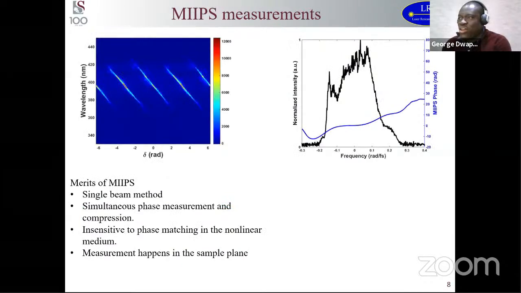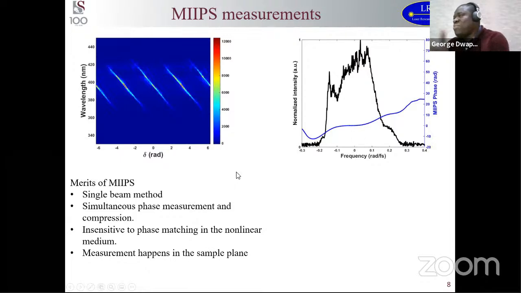Now, MIIPS is what a lot of people have been using, which was pioneered by the Dantus group in Michigan. Basically, you measure the spectrum iteratively, and for each different spectrum measurement, you compare where you have your highest second harmonic, which corresponds to where you have zero phase difference. If you have a spectrum which is equidistant and parallel, it gives an idea of how well you've compressed your pulse. And from that, you're able to retrieve your measured phase, which we have here over our supercontinuum, plotted against the relative angular frequency.